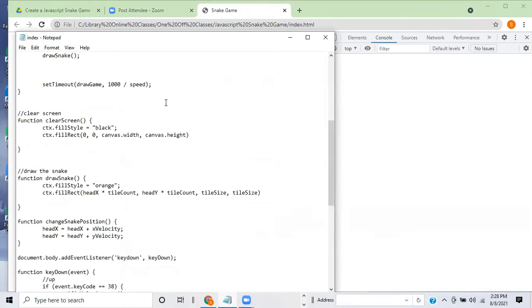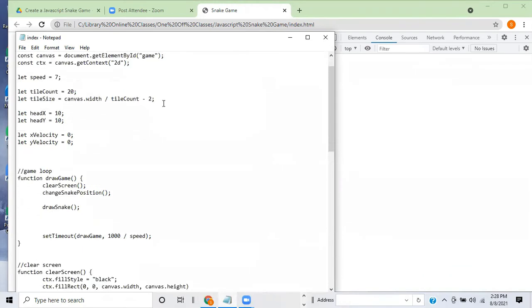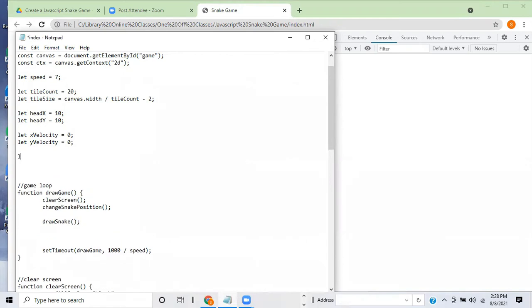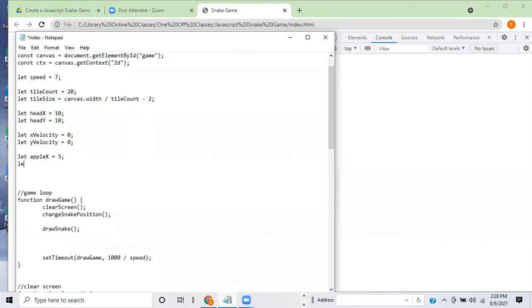The first thing we have to do is go towards the top of our index.js program, and add a couple of other variables. So we do let apple x equal to 5, semicolon, and let apple y equal to 5, semicolon.